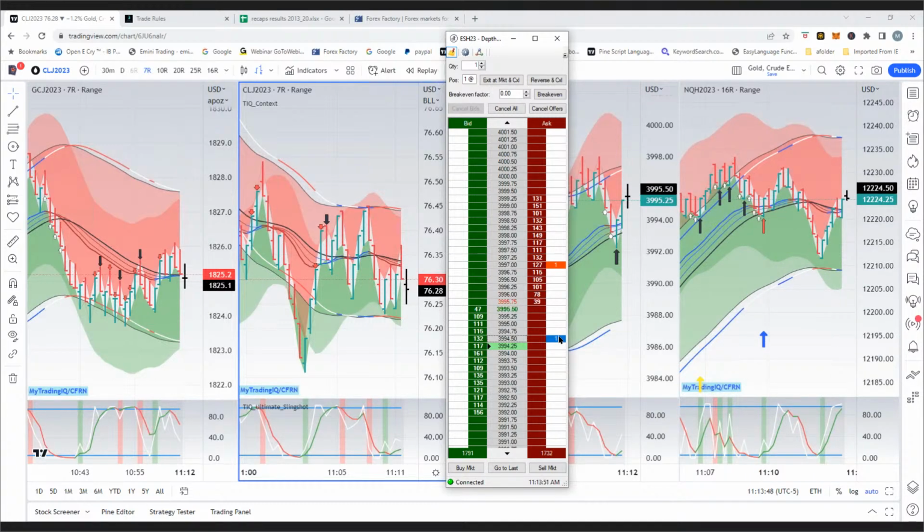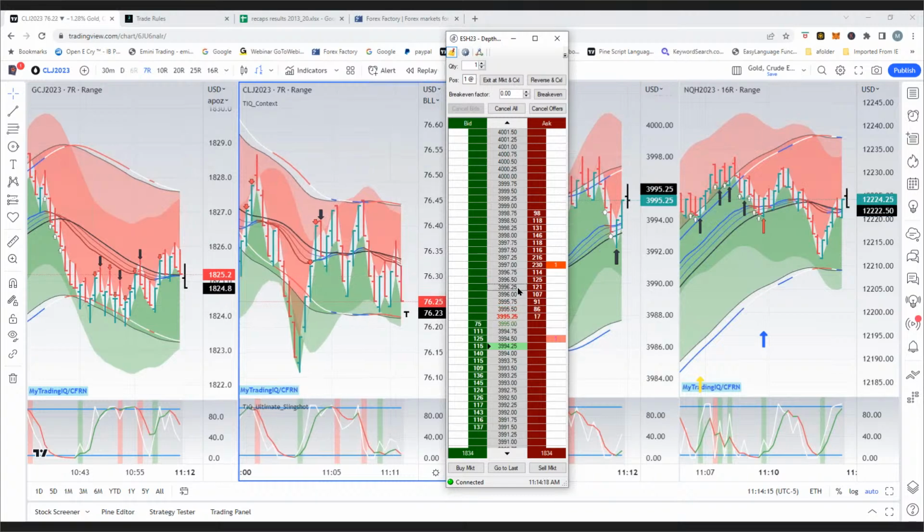I'm -10 on the ES right now still. So it'd be good if I get the 11 to get me to the positive anyway. It's starting to load up a little bit on the upside here. See the numbers down here at the bottom? They were just starting to favor the upside. So I'm just going to let it go. It's going to be 1 or it's going to be 11. That is 11, right? It's 4, 8, 9, 10, 11. Yeah, it's 11.